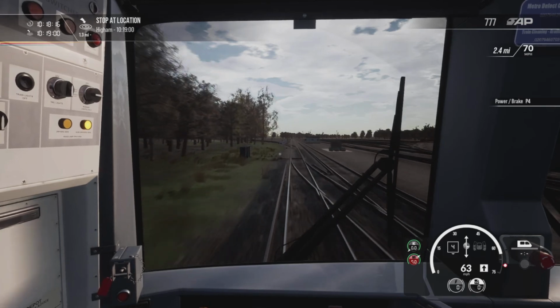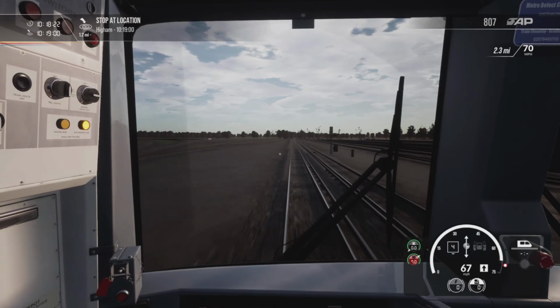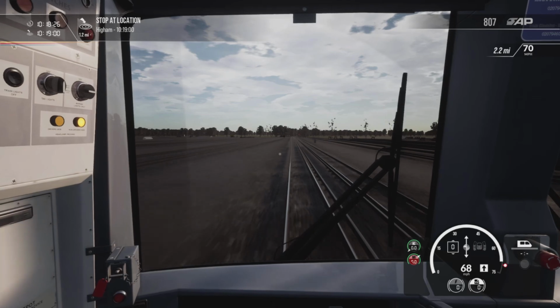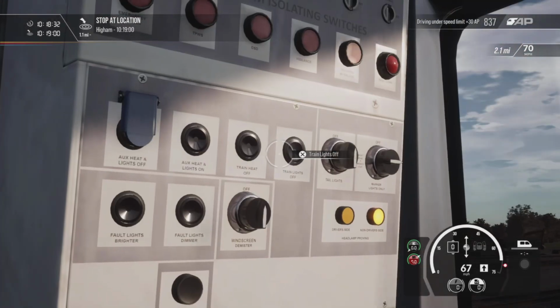Well, we don't need to worry about slowing down for Higham, we can literally just slam the brakes on. I'm not sure if that's what they do in real life, but yeah, we can test the brakes out. Oh, no, they're off? Yeah, they're off.